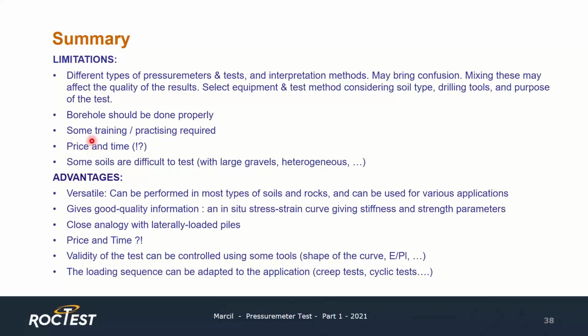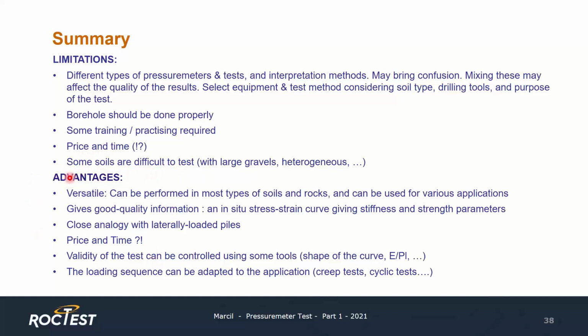So it compares more to other types of tests, like large scale testing, for instance. So that's why I put a question mark here, because price and time could be seen as an advantage too if you compare the pressuremeter test to large scale tests, for instance. And final limitation is that some soils are more difficult to test.